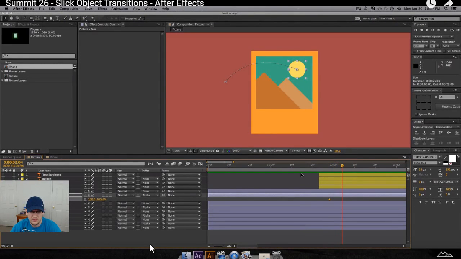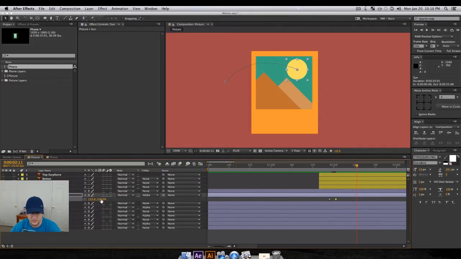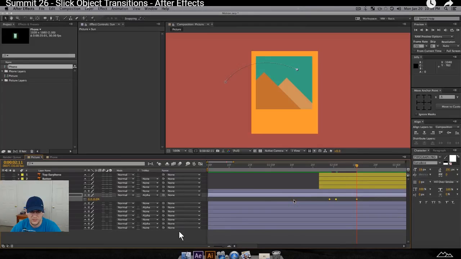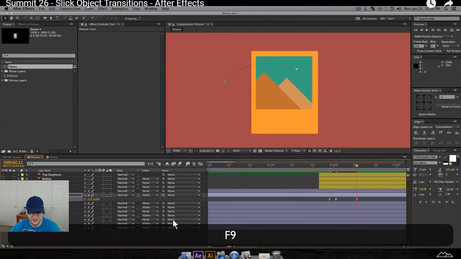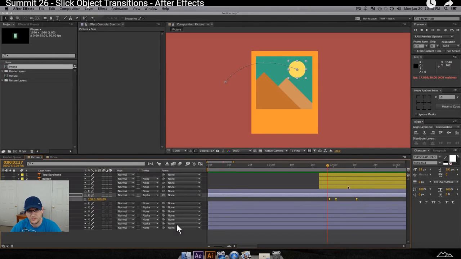I'll go forward a little bit, and it looks like it goes about 6 or 7 frames there. I'll size this up to like 120, then go forward again and set this to 0. Then I'll select all these layers here and do F9 to make them easy ease, or I'll just keep them standard. Now it's going to pop up for a second and zoom out.